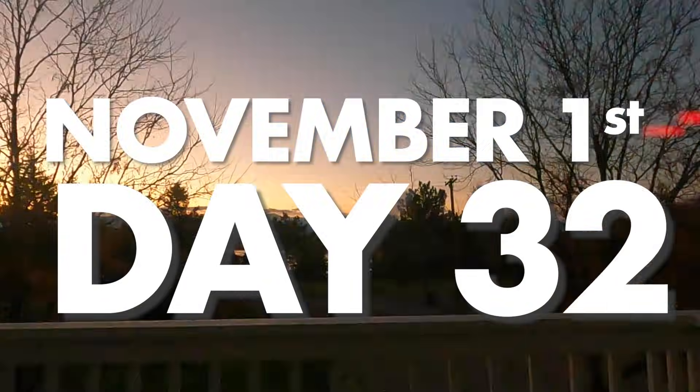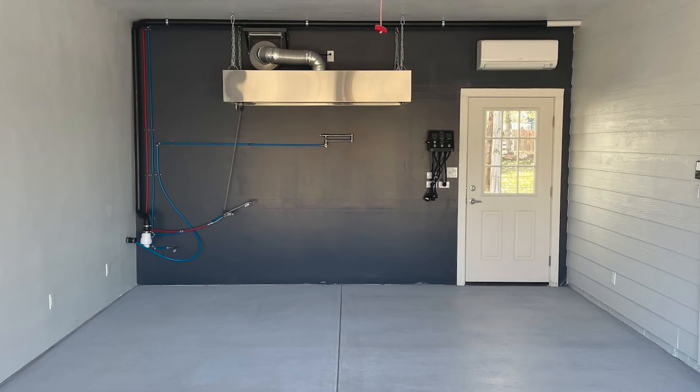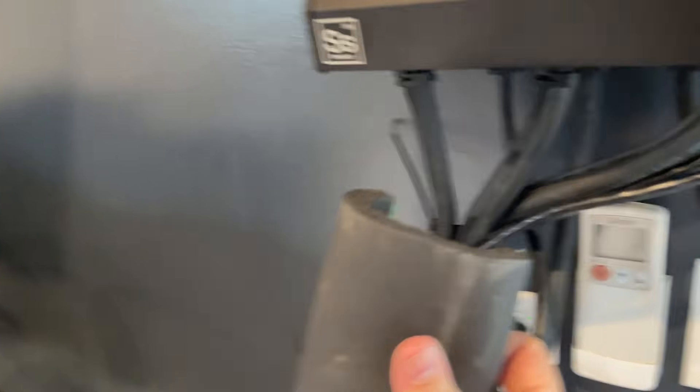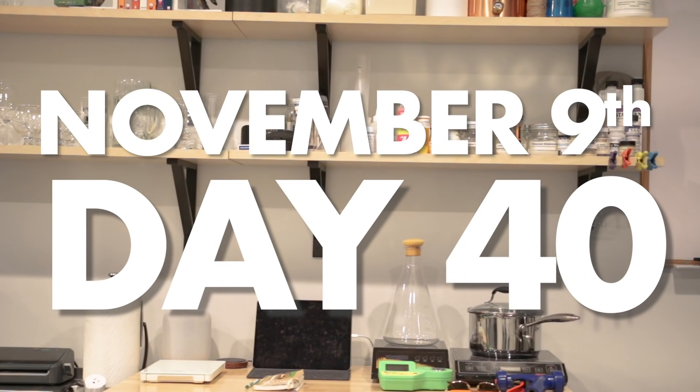After a few days the HVAC company installed the mini split so the brewery can be heated and cooled. A few days after that the painter came back to paint the floors and install the black rubber trim. The same day I reinstalled the sink, started moving in all my homebrewing equipment, hooked up the RO system and pot filler, hung shelves, and added final touches. After 40 days, my permanent indoor home brewery dream was finally realized. Now — what should I brew?